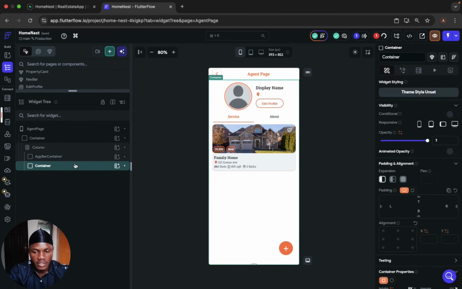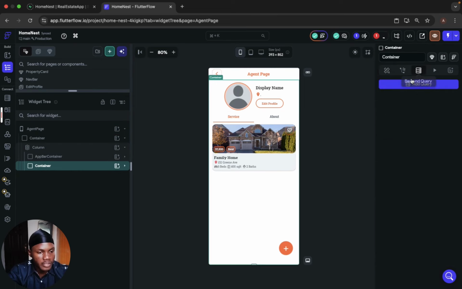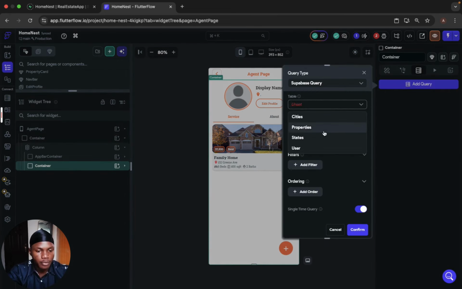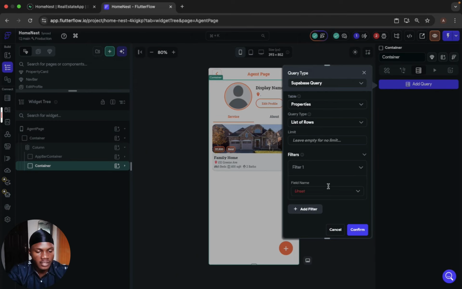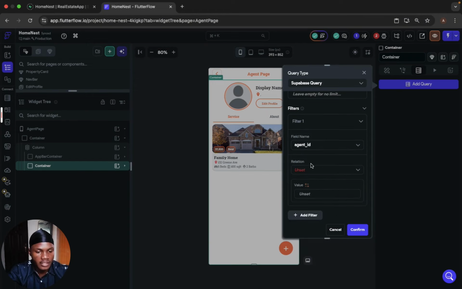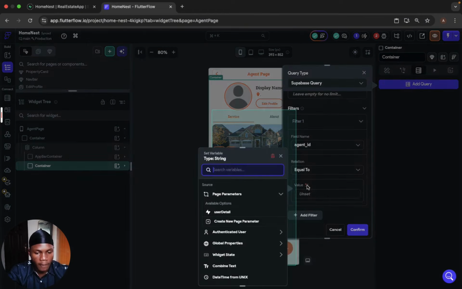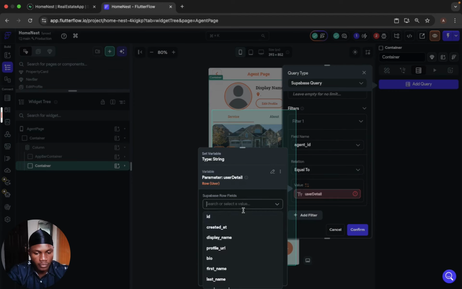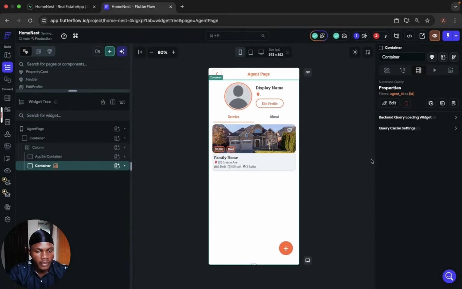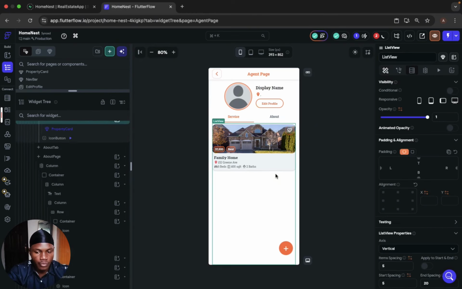So from this container, I will query property. I'm going to query properties. And then filter the list, and then filter the item based on the agent ID is equal to the user detail user ID. So I'm going to confirm it, and then I'll go to this list view.